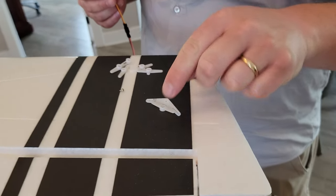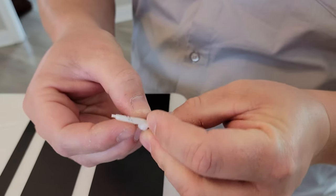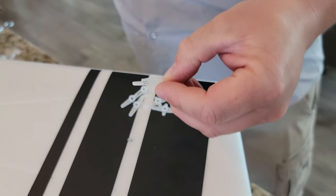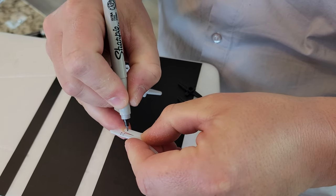And if you see here, we already lined up, so we know that at worst case scenario, you can still take and use either of those holes, okay? And my marks are wiping off, and that's how I'm identifying which one's which. So I'm gonna just go ahead and mark this again.